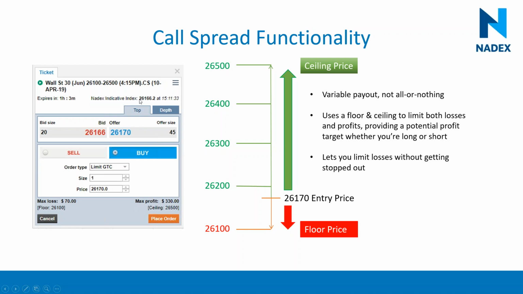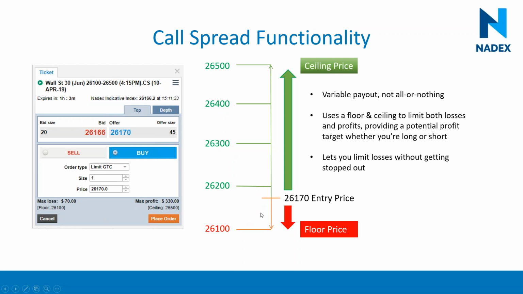Here we can see in this example, the indicative price is at 26,166, roughly, right? In this case, we might be buying at 26,170. So your first question may be, well, why, if the market's at 26,166, am I buying above the market, right? I'm at a little bit of a disadvantage. That's optionality. You're basically paying a premium for the time to be right, right? In this case, it's 4 points or $4. The closer to the floor it is, and the closer to the ceiling, if you're selling, you'll probably pay a little bit more optionality, right?